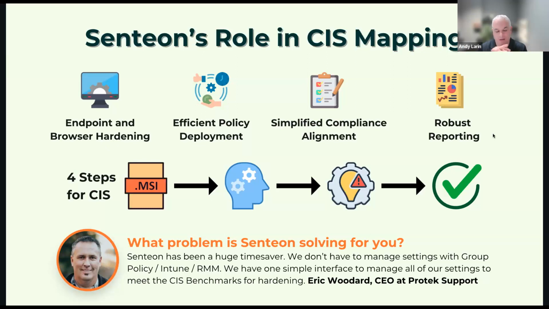It's really important, because if there is an audit with an auditor, that's one thing. But even just every quarter or every year, looking to see where there happens to be drift, because there will be drift. Updates happen, and just with Windows updates, it'll shut things off or turn things back on that should have been off or should have been on. So you've got to look at that drift. With Sention, we used to do a lot of these things with a bunch of PowerShell scripts that we had in our RMM, things that, like Eric has there on the screen, inside of Intune or group policy.